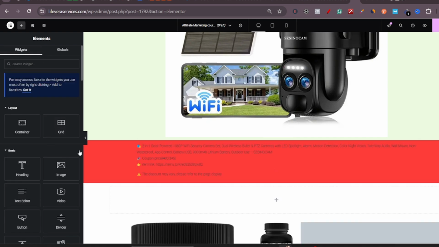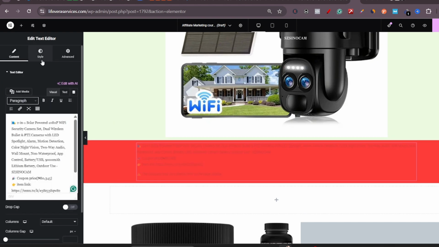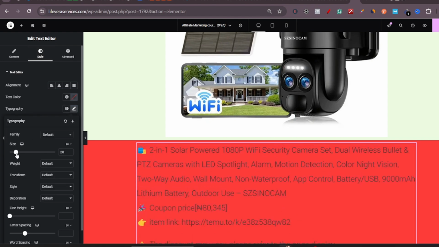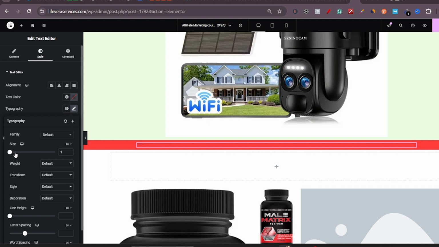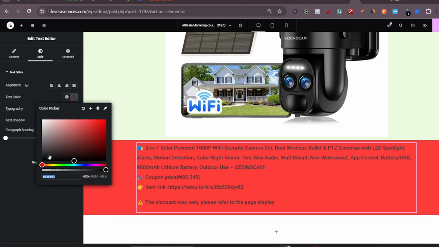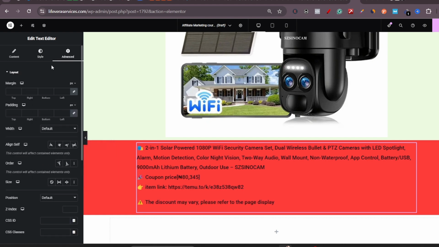All right, so this is what we need to do. Just make this a bit nicer or look bold. So come on style. When you're on style, you then come here, typography, and then you increase the size a bit. All right, good. Then increase the width of the text. All right, so I like this. This looks good. Then we could change the color to pure black if we want that, because it's not looking very black to me. It's black here, fine. Then once we're done, we'll go on advanced and then we simply come on padding and just do say 40.